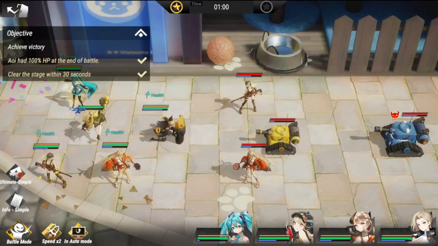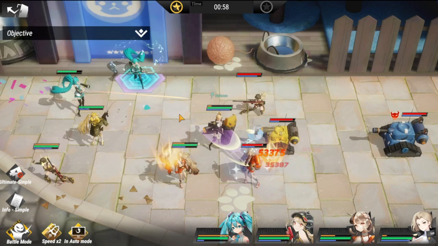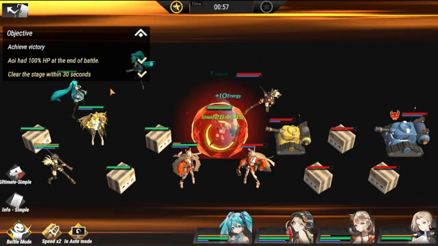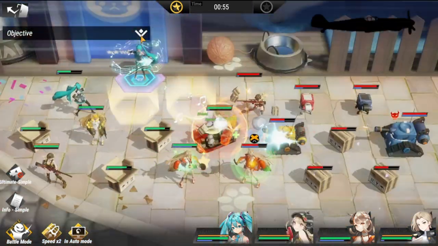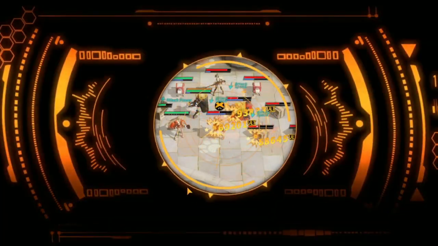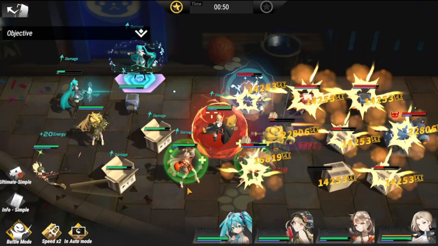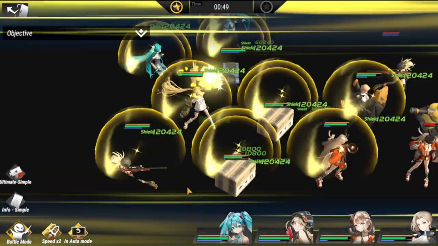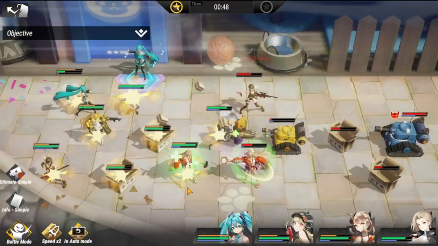Okay guys, so for this lineup, the conditions are 100% again for Aoi. Then you have to clear the stage within 30 seconds. So again, the principle is the same. You still have to summon somebody at the back to absorb the damage of the blue tank. Preferably, the summons you have there are from either Suzumi or Harriet.